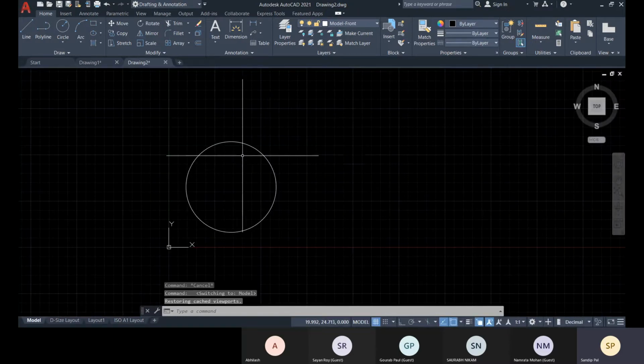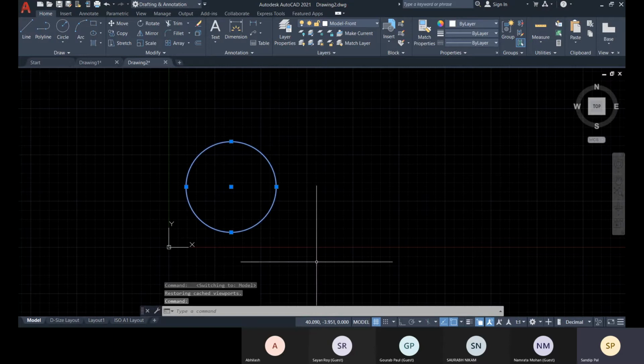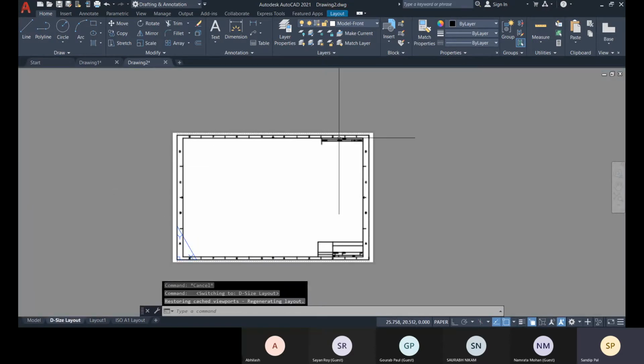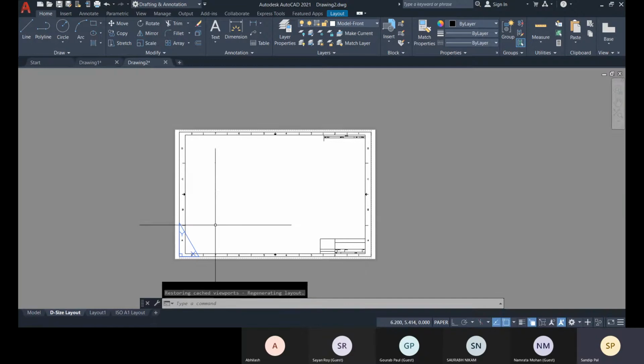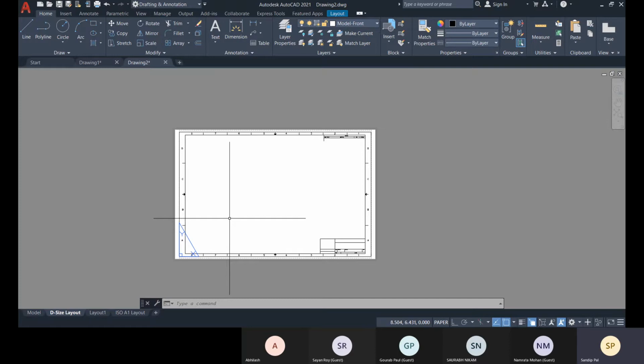Let me show you that this circle is available in this model space, but I cannot see it, or I cannot place it in this paper space. Okay, so how can I do that? For that I have to draw viewports. If I give you an easy example, a viewport works like a TV.